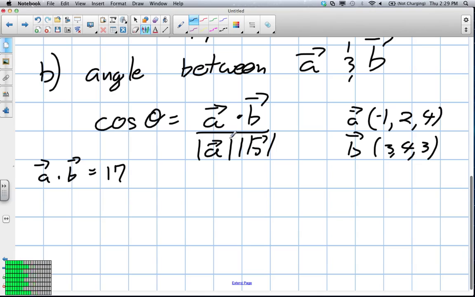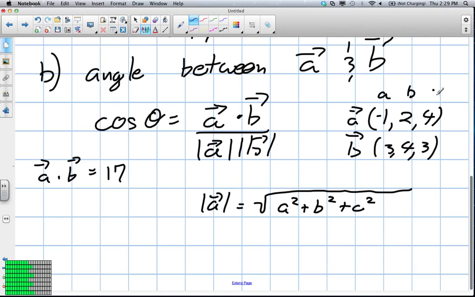Bottom of this fraction, the absolute value of A. Well, we have 3 points. And if you guys recall, our 3 points, or with our projection vector, can be solved by something similar to Pythagoras' theorem, just in 3 space. What it is, is that the absolute value of our A in this case is equal to the root of a squared plus b squared plus c squared. But these are no longer called A1, A2, A3. These values are a, b, and c when referring to that. And that's the case for both of them.